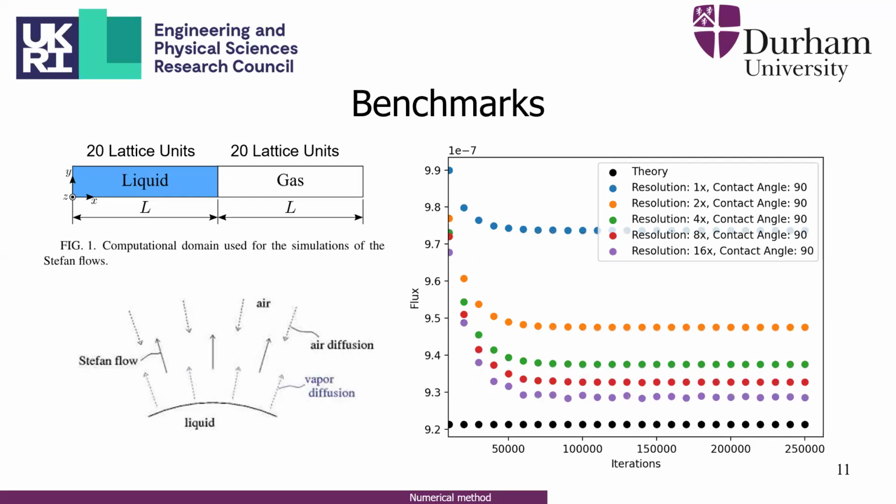So you have a gradient in concentration, which leads to the evaporation. And then for diffusive evaporation, you also expect that the molecules coming off the surface will add some velocity. So that's what this Stefan flow is showing. You get some convection off of the interface, so that's included in these analytical results. The black dots are showing the theory, and then the other results are showing, as I run the simulation for longer, it should converge towards the theory with different resolutions.